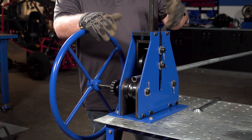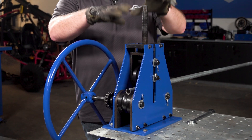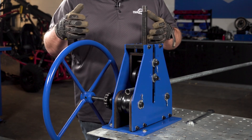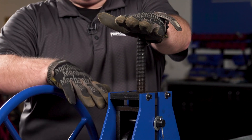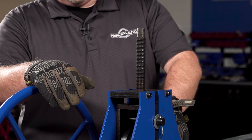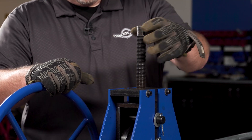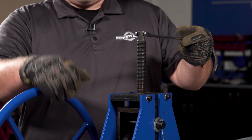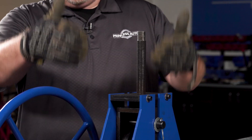Right out of the box, you're going to want to set up your tubing roller. Keep in mind, as you disassemble the box and reassemble the components, the tensioner threaded rod here is going to be nested all the way down. Currently I have it just slightly higher so we could get the tube in, just aligned for demonstration purposes. You'll just need a wrench, which does not come with it — counterclockwise or clockwise — just to put downward or upward tension on the die sets.